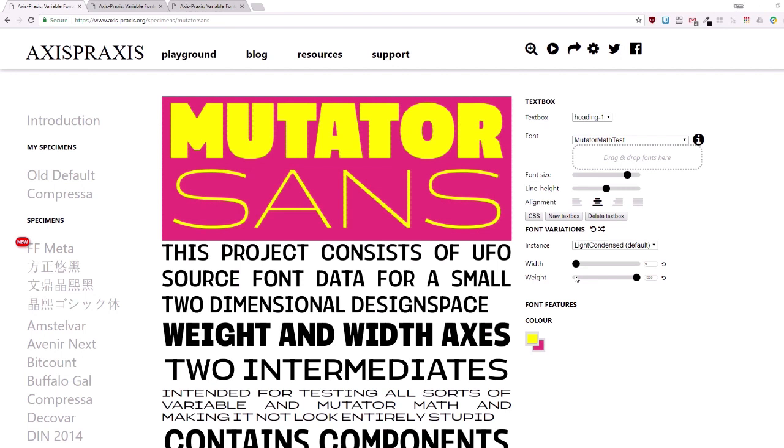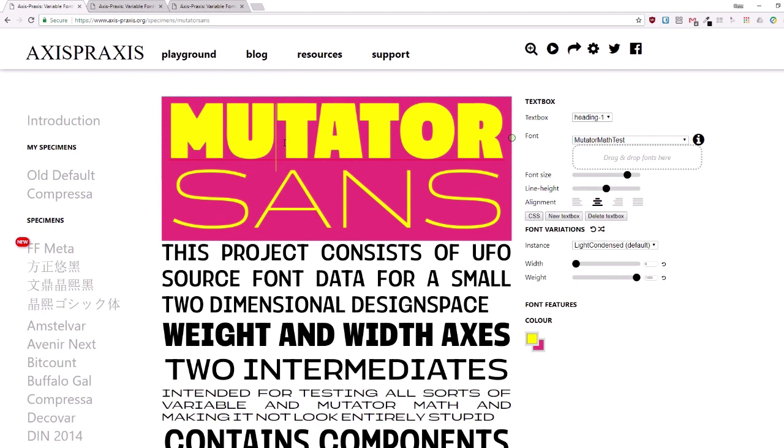Now, when you've worked with font settings before using CSS, say for example, you're setting the font weight, you'll know that you have to set those font weights to pretty strict increments. So there'll be 400 or 700, but not 564, for example. But with variable fonts, you can set your font weight at anything you want along the whole spectrum.